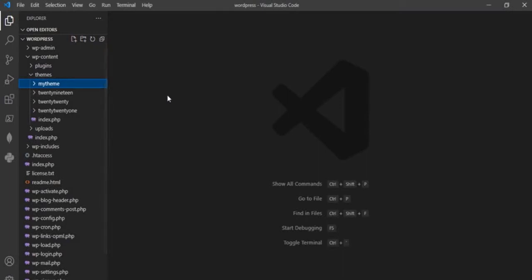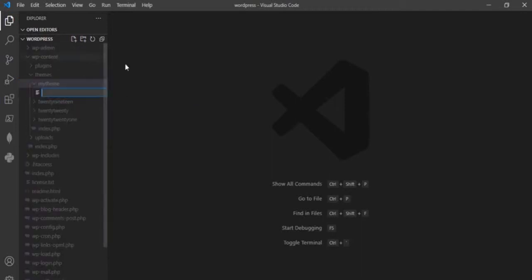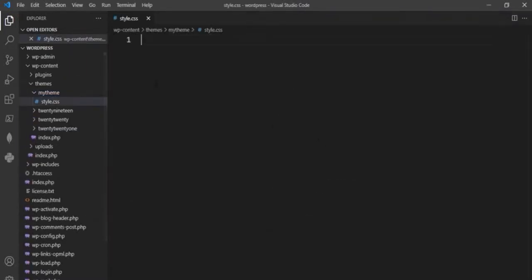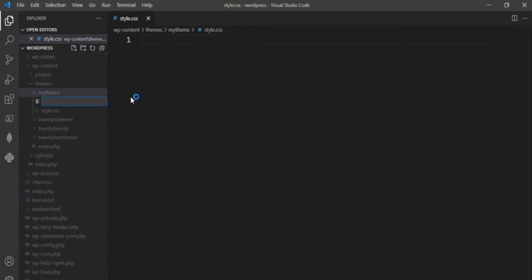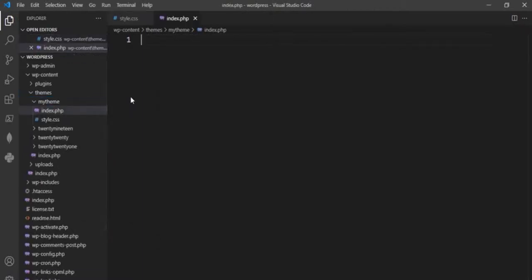Hit enter, and every theme has some important files that we have to create. So the first file that we will create is style.css. This is a mandatory file. Next mandatory file is index.php, and this is the file where all the layouts, everything will fall back to.